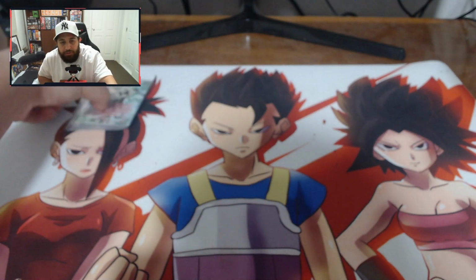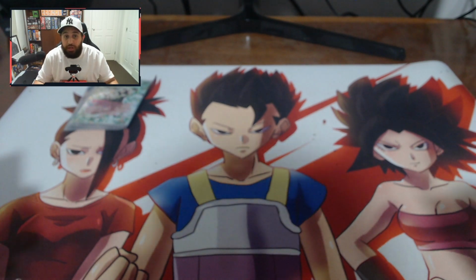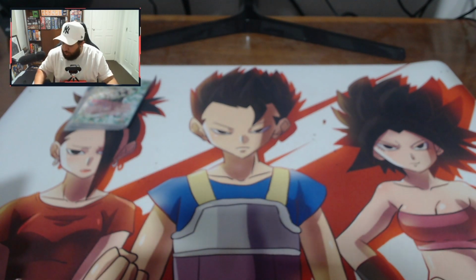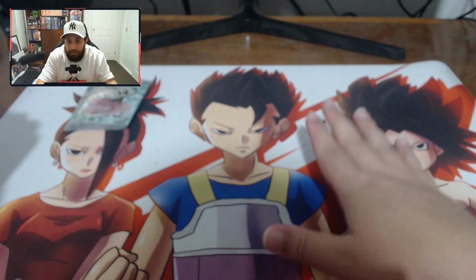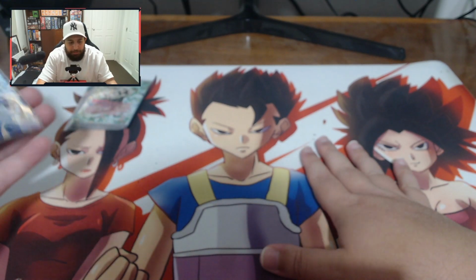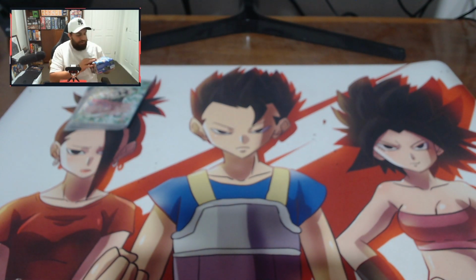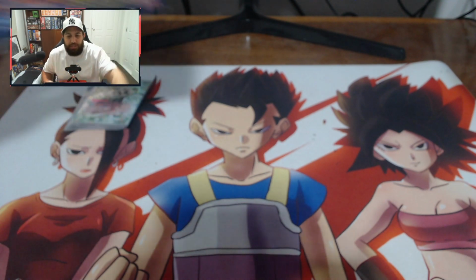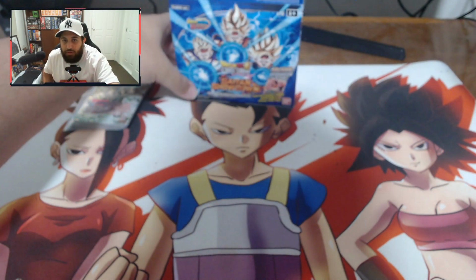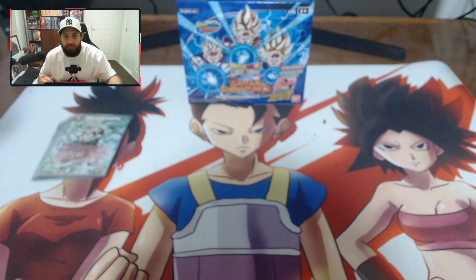I'll put that in the background now that we've done red. But yeah, not a fan. I mean, the texture was crazy good in the previous sets as well, so I'm not sure what happened there. For those that don't know, a case is 12 booster boxes. I'll put one of the boxes in the background just so you guys can see. There we go. And that's the red reveals that we had.